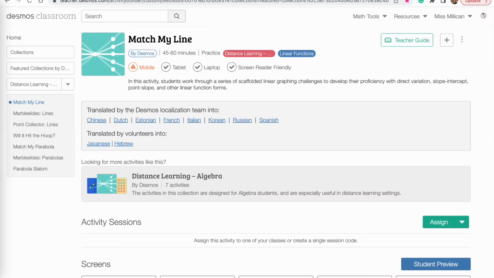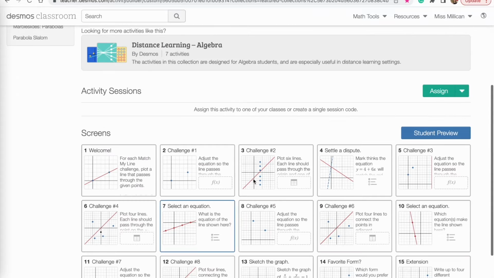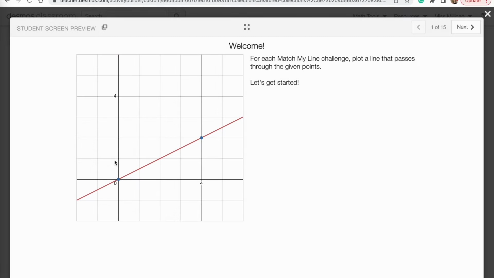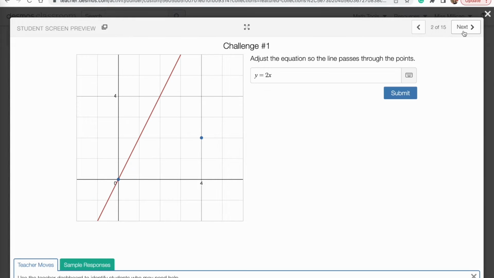So back to the normal activity here, you can click into the student preview to see exactly what students are going to see on each of the screens. So of course they get their welcome screen. For each Match My Line challenge, plot a line that passes through the given points. The very first challenge question is that they just need to adjust the equation so the line passes through the points.